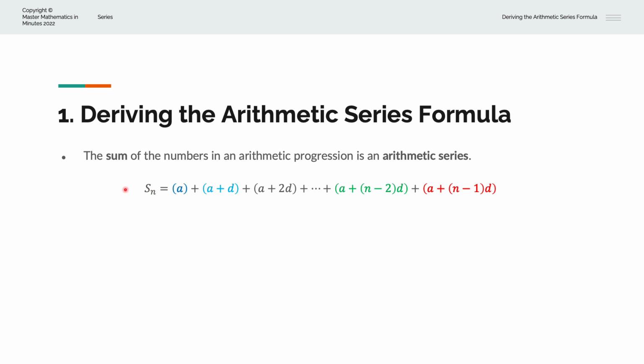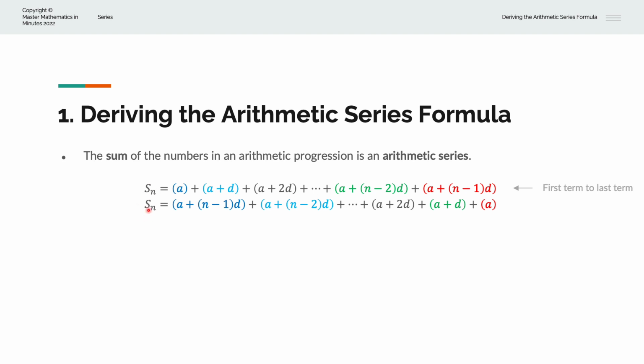We've written the sum in ascending order, starting from the first term all the way up to the last term. In the second equation, we'll rewrite the same sum in descending order, going from the last term to the first term without changing any of the values.